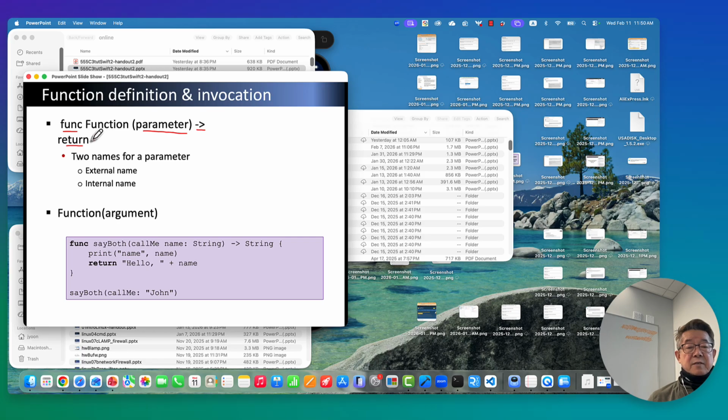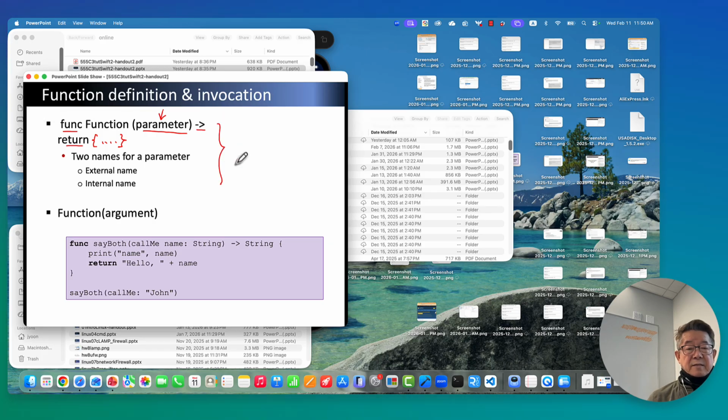After this, then you have to implement. Open curly brace and close curly brace. Inside here, then your implementation resides, right? I call this parameter. This is a rigid definition in theory in most programming languages. This is the definition, right?